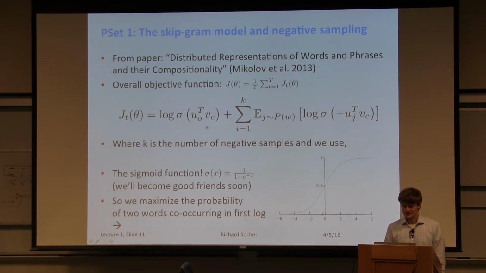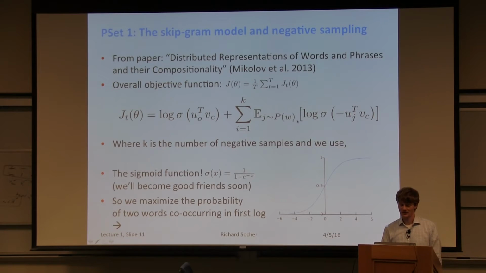Then what we'll do is maximize this inner product, and if you're familiar with logistic regression, you'll see logistic regression again here. It's just a binary problem, and we want to maximize the probability of these two words co-occurring. Then we will go over k random word IDs, so i equals 1 to k, and for each one we randomly sample a word index from our whole vocabulary. Out of the millions of words that we may have, we may only sample 20. Then we will try to minimize the probability of them co-occurring.